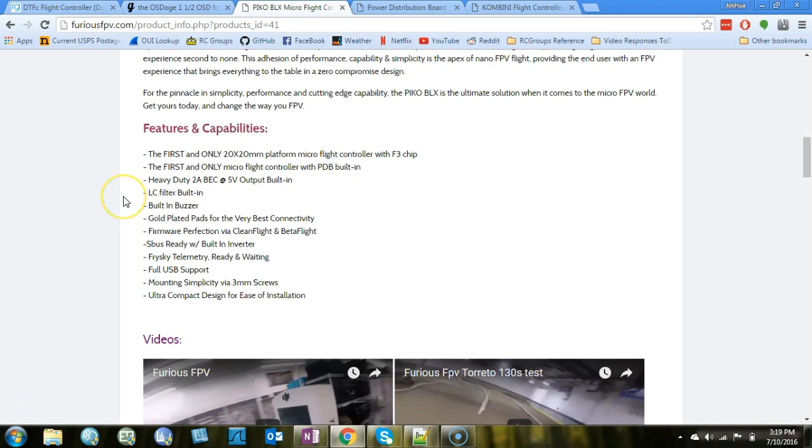Got a built-in LC filter for the camera output, a power output, 2 amp 5 volt BEC. So there's no 12 volt BEC here. So if you're going to be doing some kind of an FPV build, you are going to need some kind of a video transmitter that has a 5 volt power. I believe the TBS Unify is the one that has a 5 volt input, and I think pulls about 600 milliamps, which is not going to be a problem for this one with a 2 amp BEC.